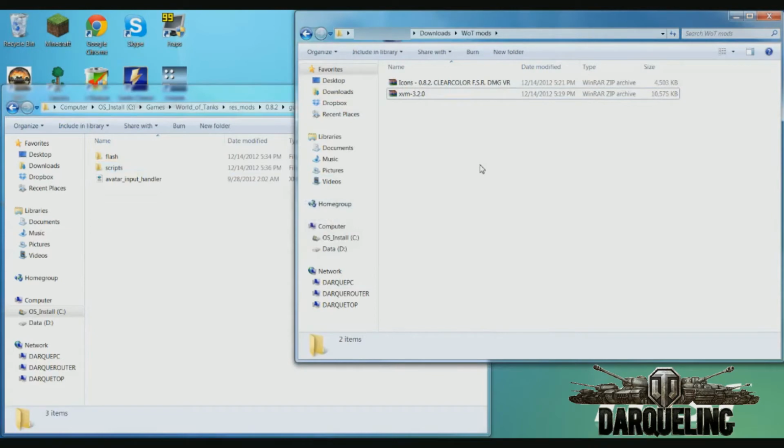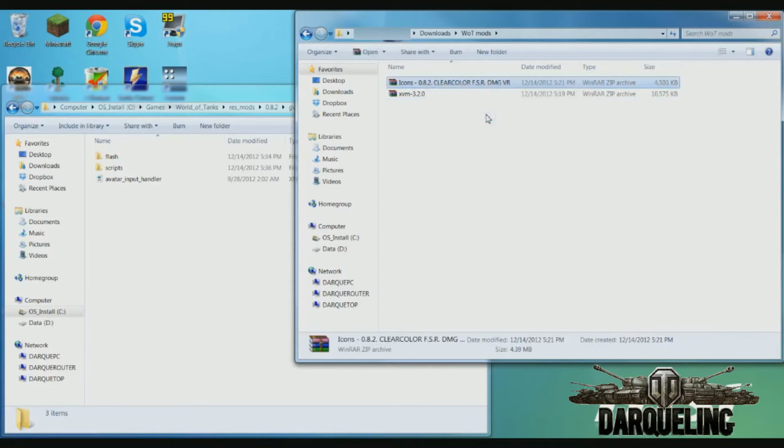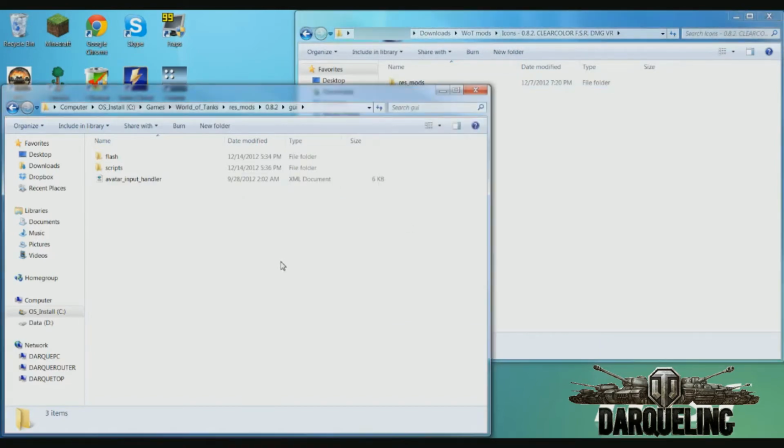So now we move into the icons that I have on the sides, dressing it up a bit. So I'm going to go ahead and extract that one as well. Go ahead and extract that, and there we go. Now again, this is in the downloads folder. I'm switching back and forth. This bottom folder is the actual C Games World Tanks folder, Res Mods, and then 8.2 because we're working with 8.2.